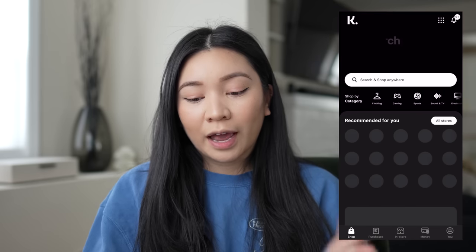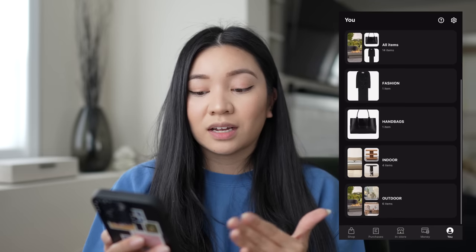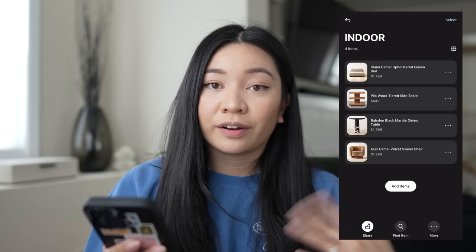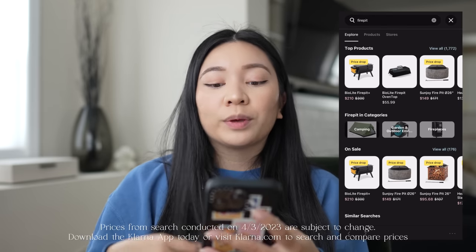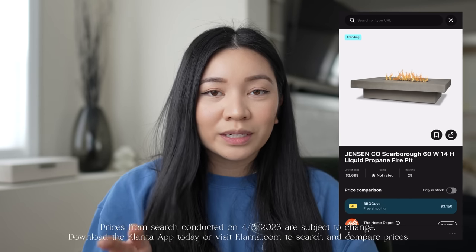I love browsing the Klarna app for whatever I'm looking at — right now, obviously, I'm looking at furniture. When you open the Klarna app, you can see there are so many different things to look at. On the bottom I have a saved folder, and you can see all the stuff I'm looking at for the backyard: furniture, planters, a coffee table, and miscellaneous things for inside the house. If I wanted to search for a fire pit, I can search that and it shows me a lot of products I can compare and save. Otherwise I'm Googling with so many different tabs open.